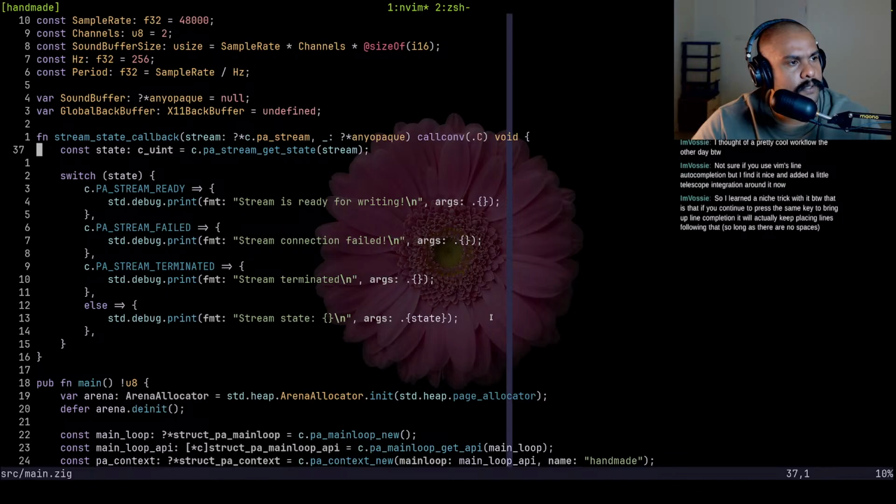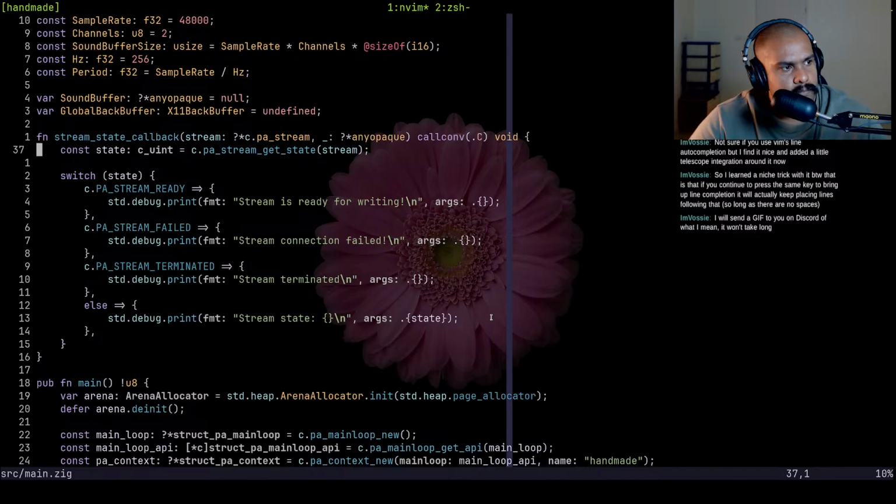If you continue to press the same key and bring up line completion, it will actually keep placing lines following that. Okay, sure.